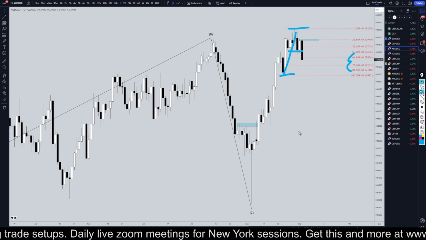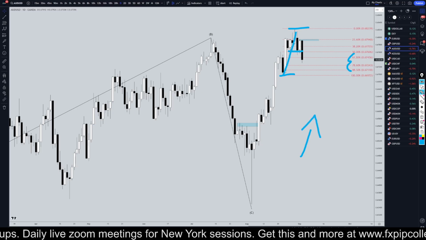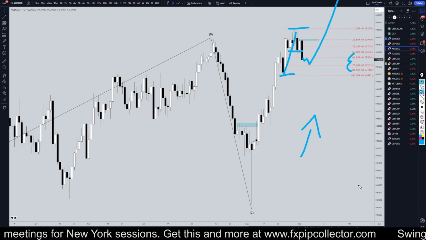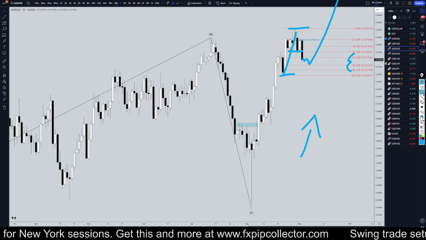I mean, technically, the trend is still basically still up on the daily time frame. And if this really is a wave 3, wave 3s are supposed to be the biggest, strongest wave of a trend, so it could easily just keep on going up.